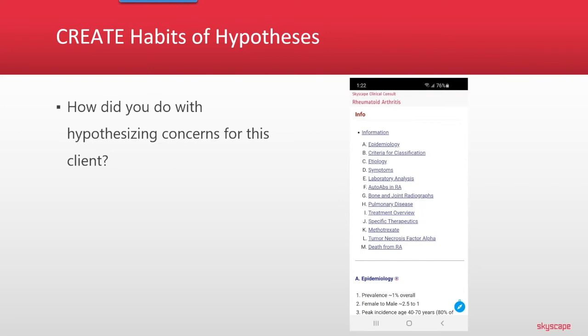Okay, students, I want you to hypothesize the information. We've just collected a bunch of cues. We've got a lab report. We've got a pharmacology record, a MAR. We've got a history and physical. Now I want you to use your resources, start digging into the information within those to determine what are possible problems and potential complications for this client, given the information you have.